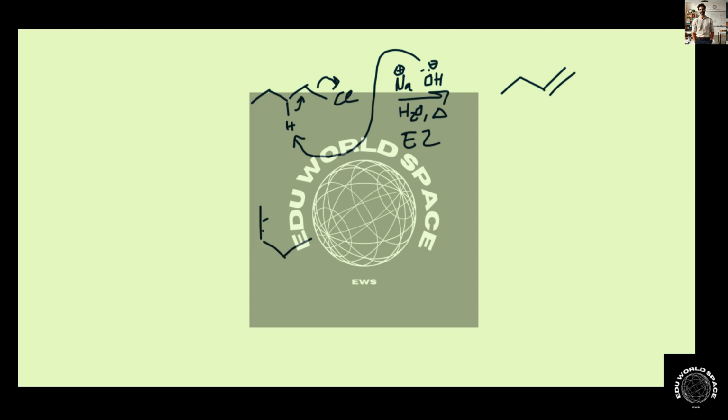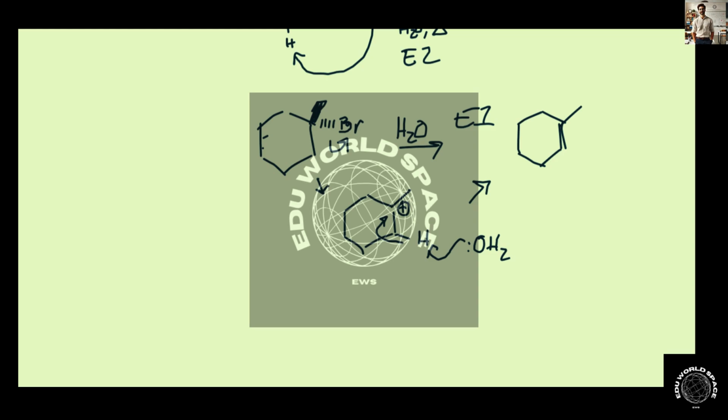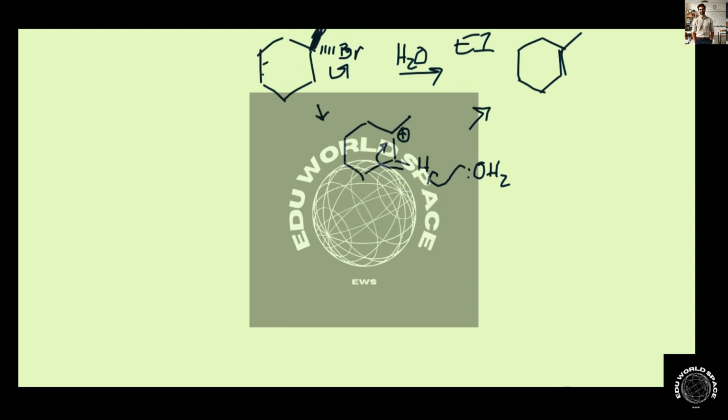Now we've got a tertiary alkyl halide in water. This is going to be a solvolysis, but note that water is polar protic, which is going to favor elimination. So in terms of the mechanism, we expect bromine to leave, creating a planar carbocation. Then we expect water to act as a base on a neighboring proton and generate an alkene, making this an E1 reaction. All right.